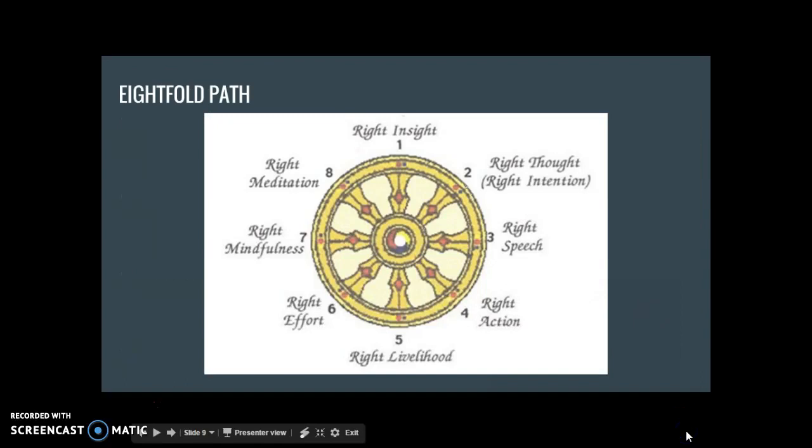By following the Eightfold Path, Buddhists believe that they can become enlightened and therefore no longer suffer. The 8 stages are not intended to be completed one at a time, but rather they are meant to be completed in conjunction. So it's not like you start off with the right insight, and then once you've mastered that, you go on to the right intention, and then after that, right speech. All of these aspects of the Eightfold Path are meant to be done together. Each stage supports and reinforces the other 7 stages, and by following all of these stages, one can achieve enlightenment.